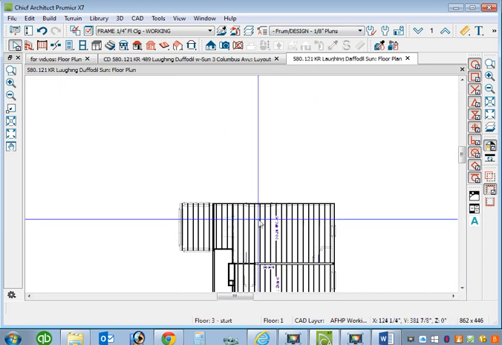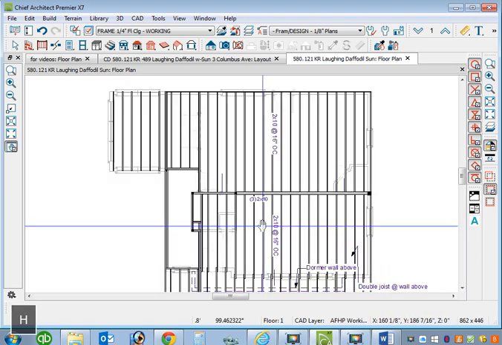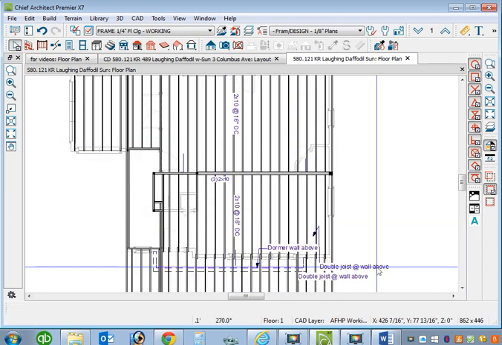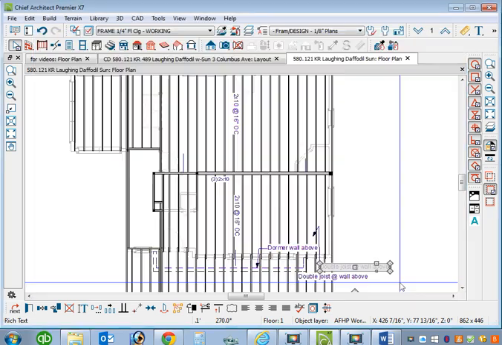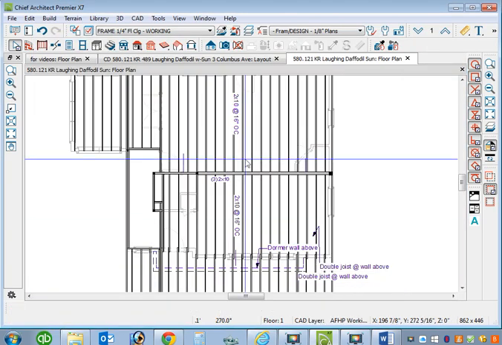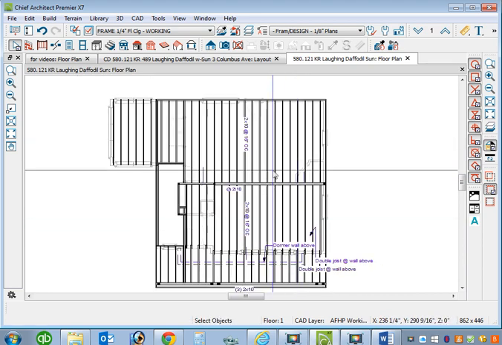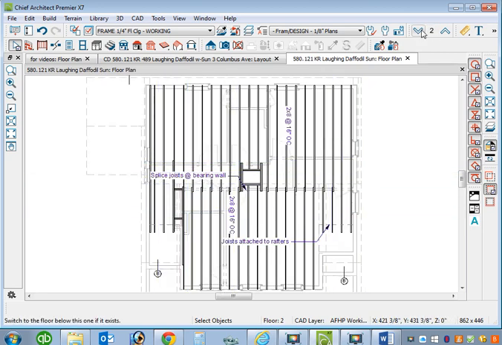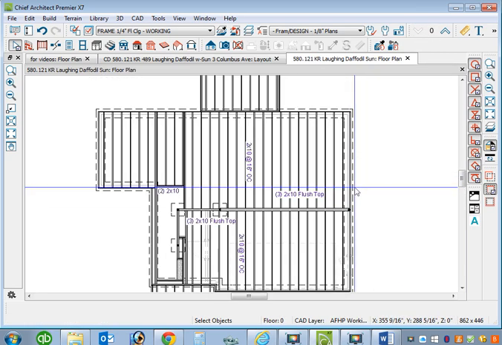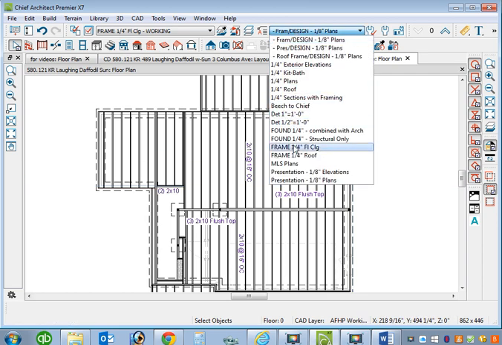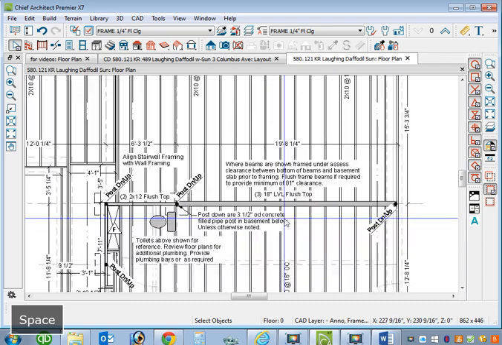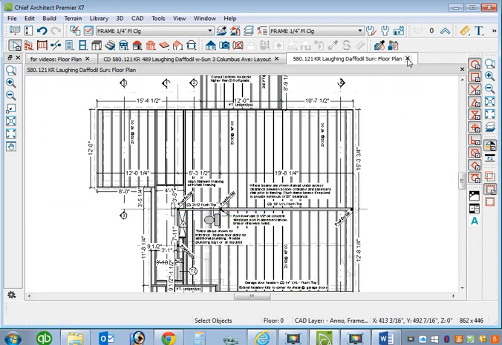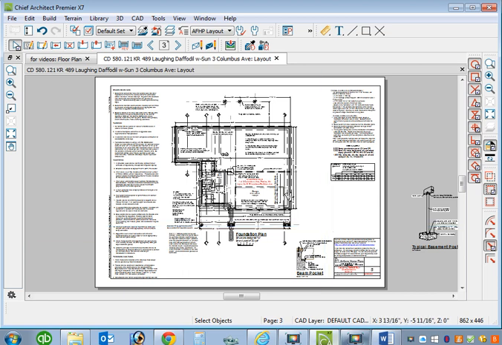Same thing with framing. In the framing, what I did was I did my framing design and I set it to have taller text. It's only 4.5 inches in the thing, but I want to see it. So I'm just putting in notes so that while I'm doing it, I can remember what the heck I came up with. And then when I go to do the framing things, it gets a lot more. But you see how I have to really zoom in to see what's what here. So that's the nickel tour. All right. I'll pick this up in a few minutes with one that shows you how. Awesome.